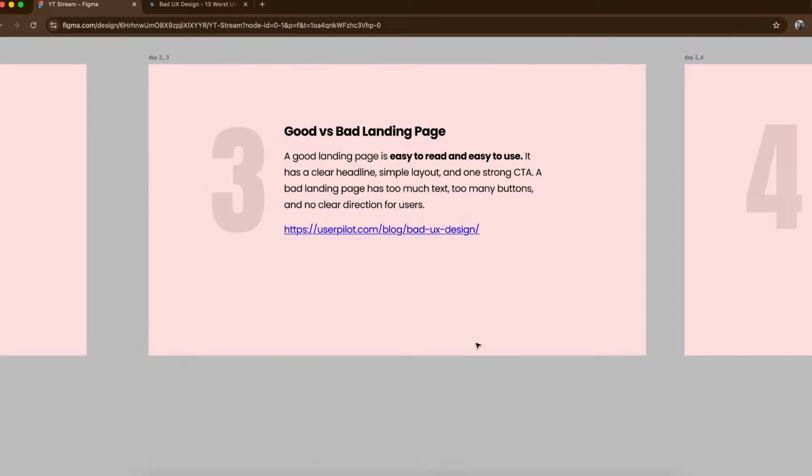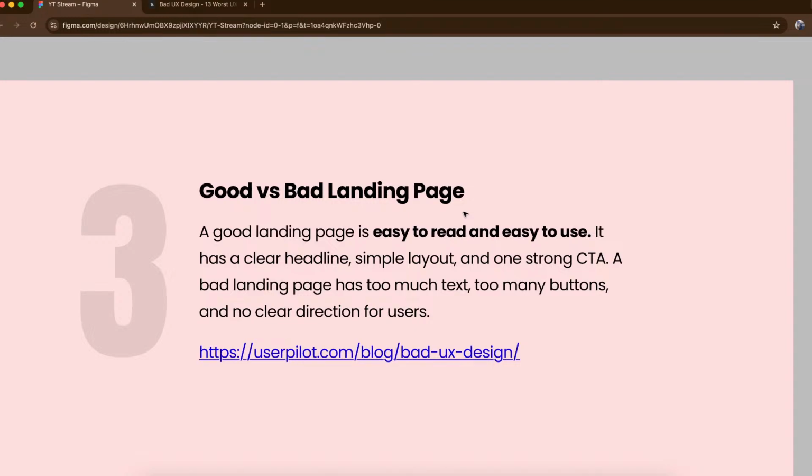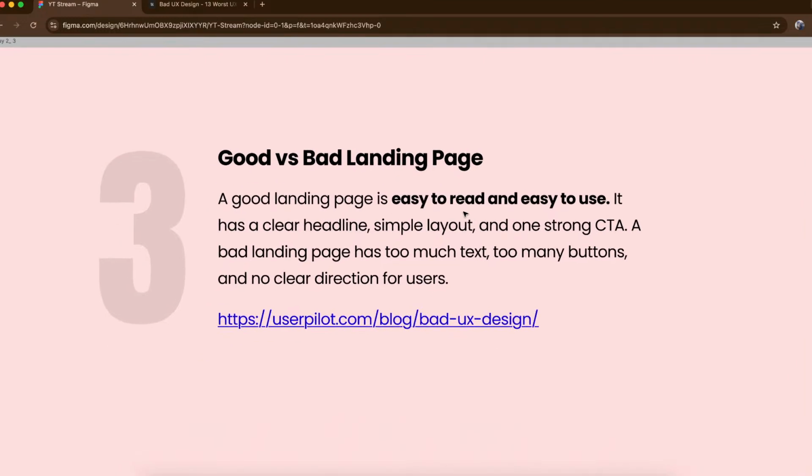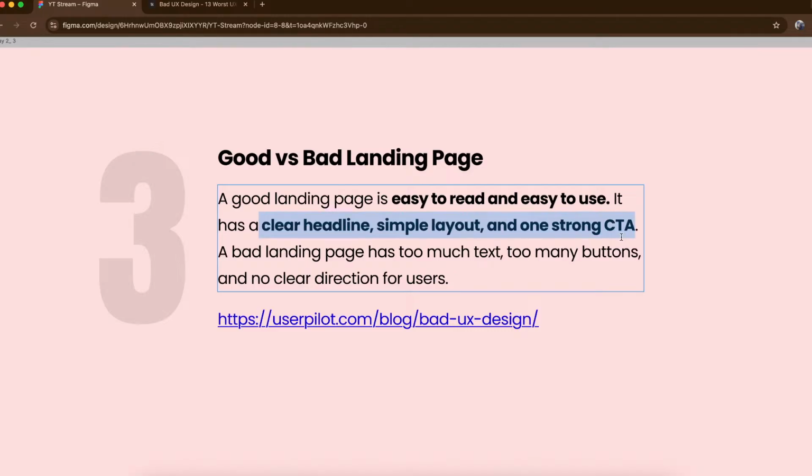I haven't made this one fancy, because this is a normal slide set, so we don't have to put in so much effort. A clear headline, simple layout, and one strong CTA is enough for the hero section of any landing page.